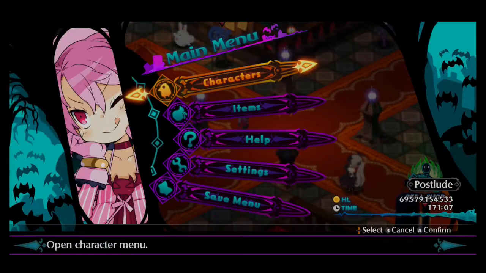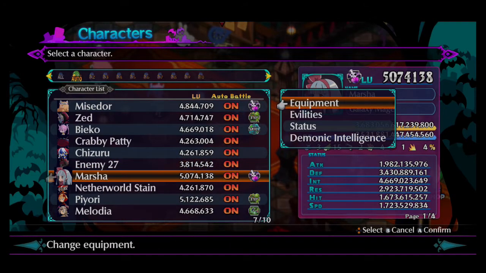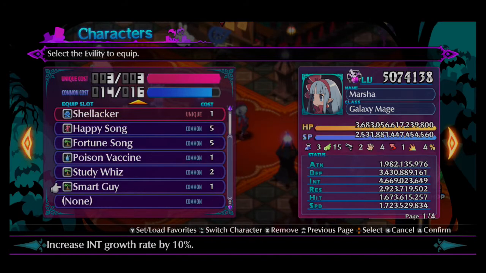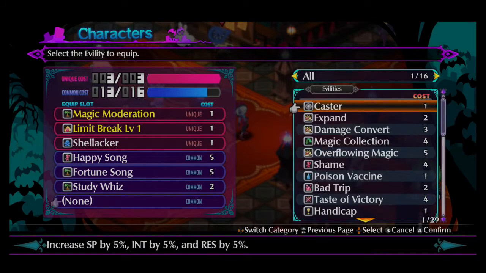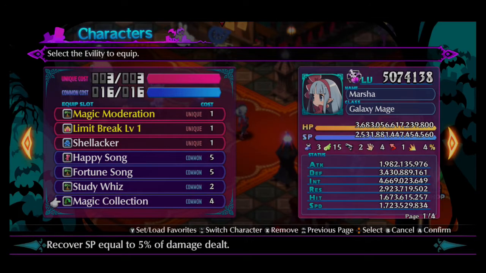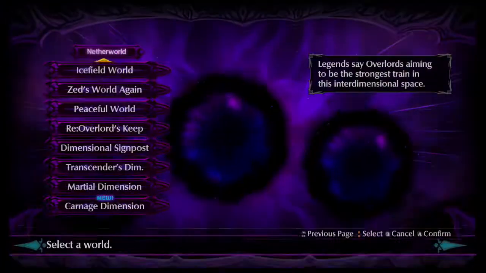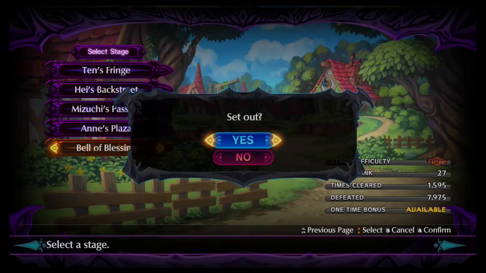And also Marsha. Abilities. We're going to go ahead and, I need two. So we'll drop poison and smart because they won't do that to her on this one. And we'll run it again. So remember, this one is Peaceful World, Bell of Blessing.